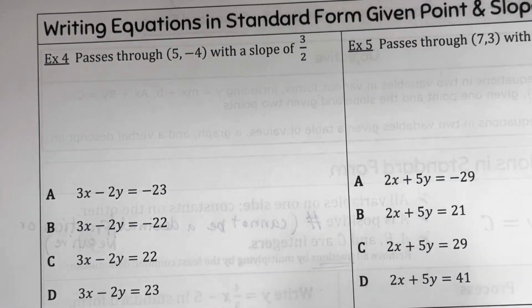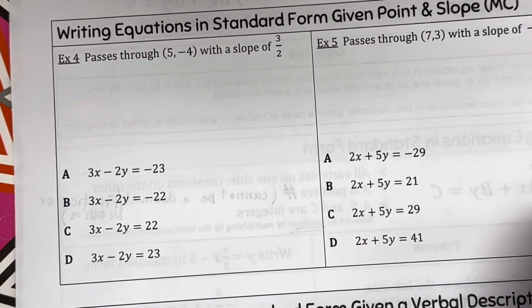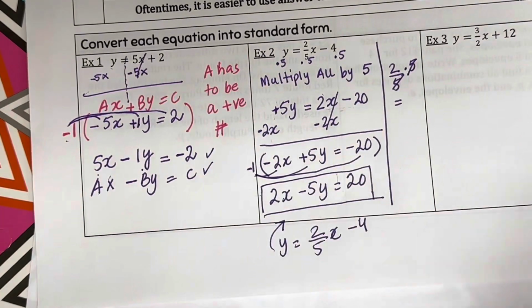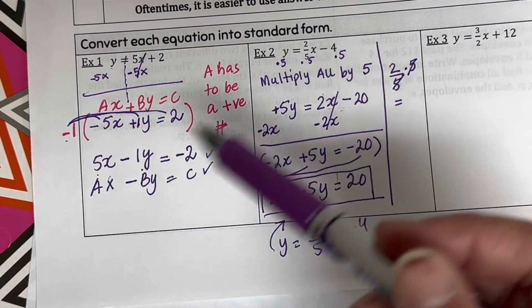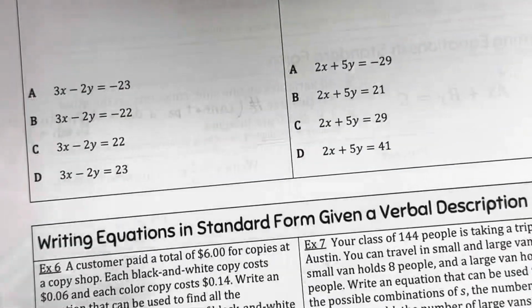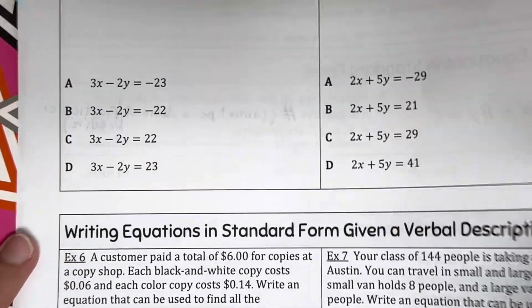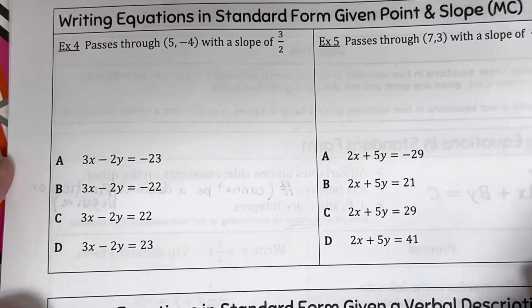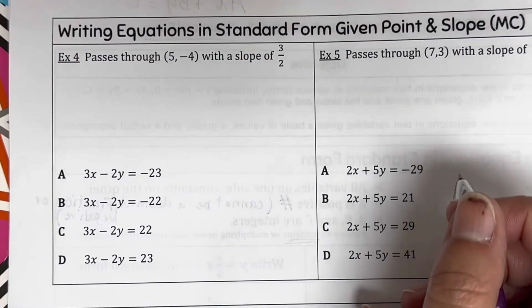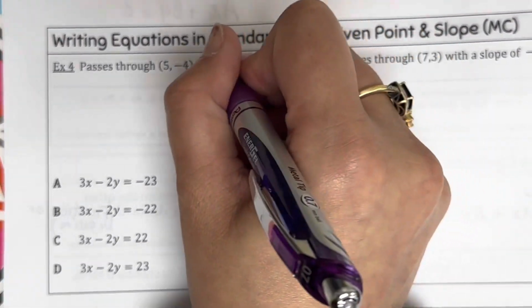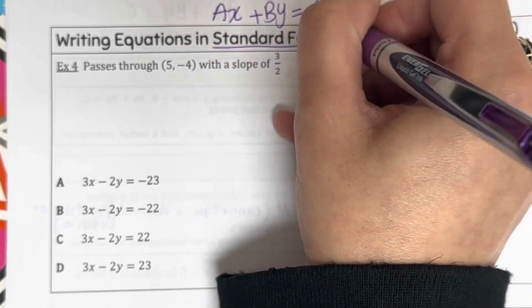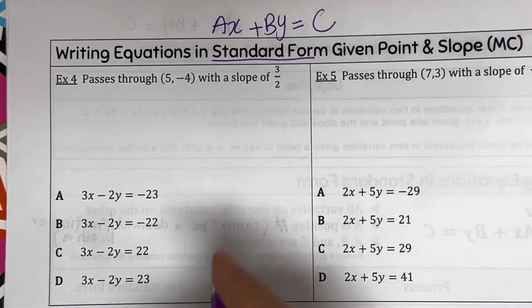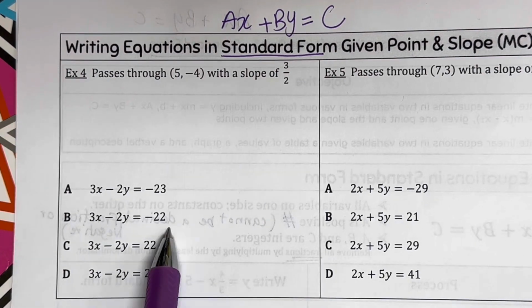All right, the back side is much easier because I actually have a multiple choice. You have to do this process if there's no multiple choice, because then I don't have any answer choices to pick from, so I have to do my steps. But if you have the multiple choice, then it's your lucky day and it's pretty much very easy. I have to write the equation in standard form, which is ax plus by equals c. The standard form is already given to me. It's one of the 4 that I have over here.